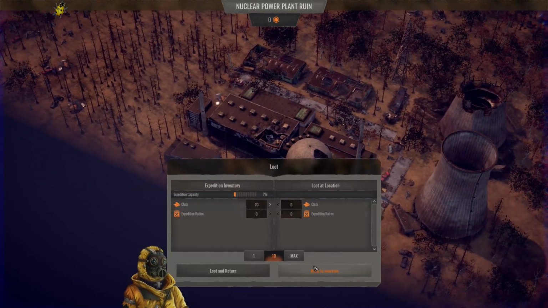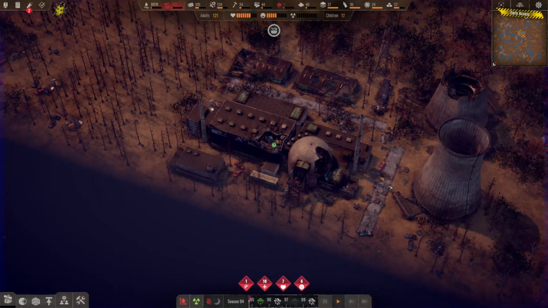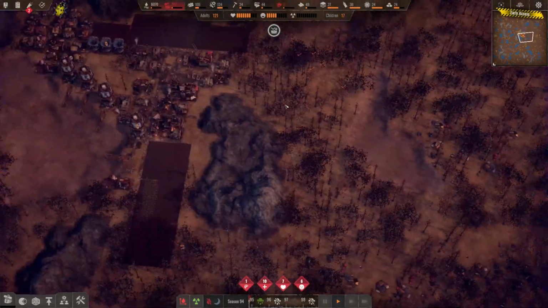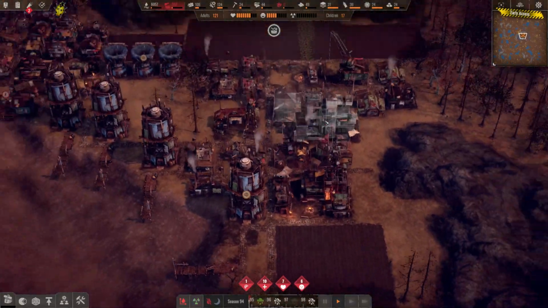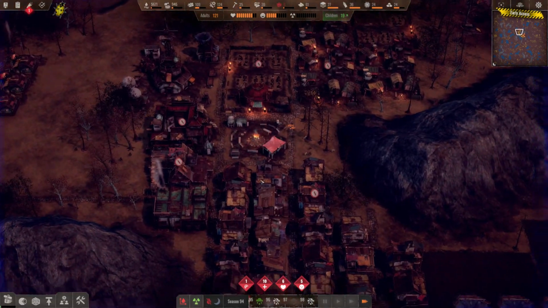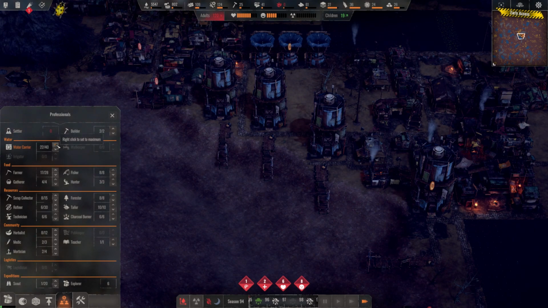Well, we need to return. Anyways, loot and return. Something went wrong before, but we know now what is there, so I can send them on the way again when they get back, with the right amount of food this time, so we can do a lot of things there. And maybe we have the mechanic that time.